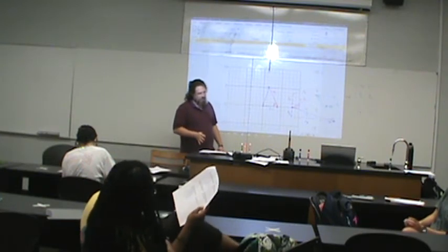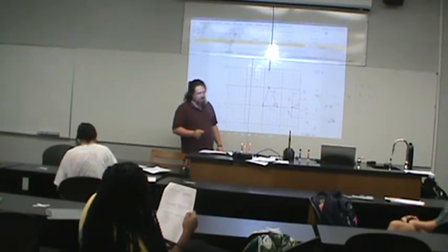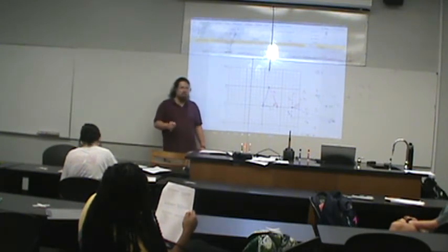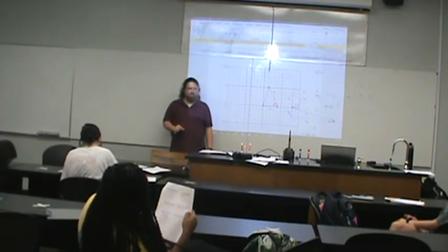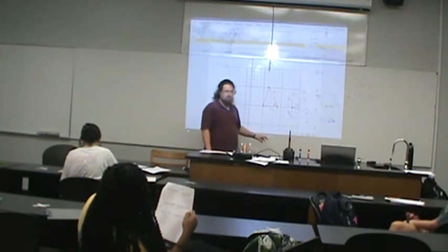19 asks us to instead, using the mathematical method, add the two velocities from 17 and 16 together. So we're still adding vectors, we're just adding velocities together instead of displacements. Do not erase your pictures. I'm just reusing the ones up here.